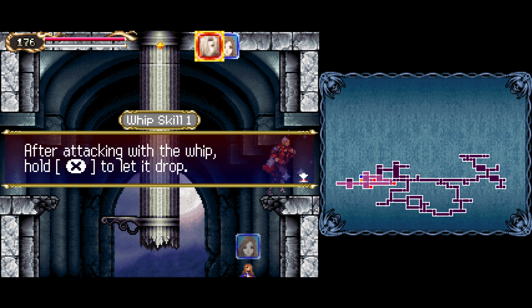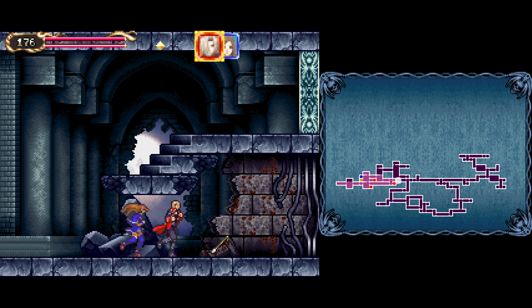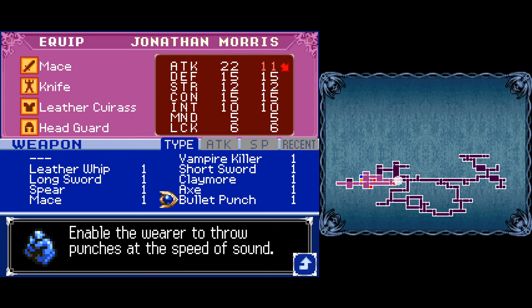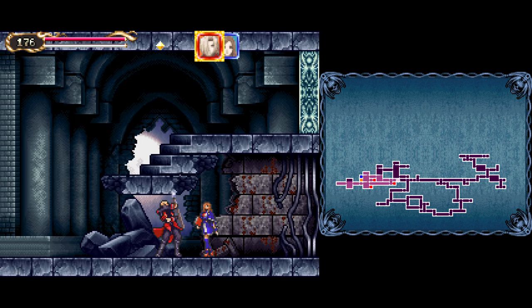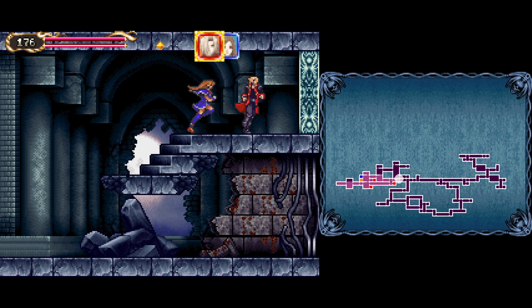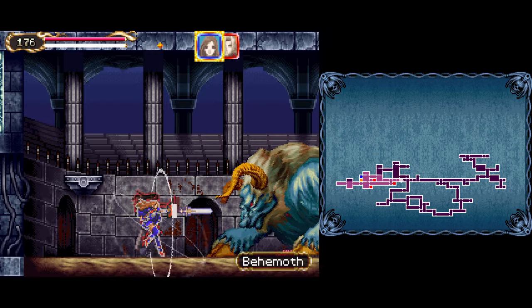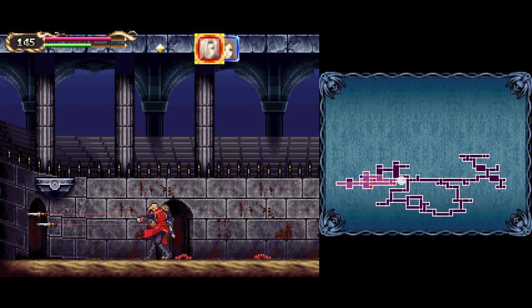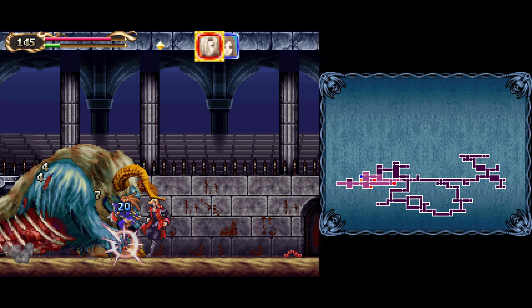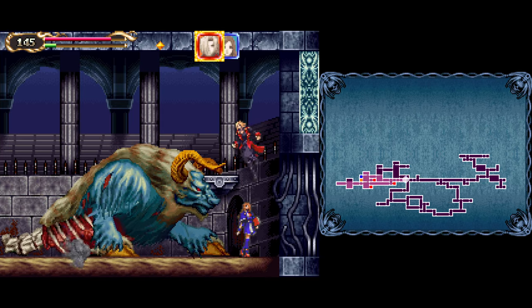Whip skill one after attacking. Oh yeah, that's like classic whip skill. Too bad I'm not using whips. What's the attack rate on this? It's rather slow, but it's more ranged, I guess. I'm down for trying multiple different weapons. I'm guessing this is why it gives the spear at this point. Put more distance.